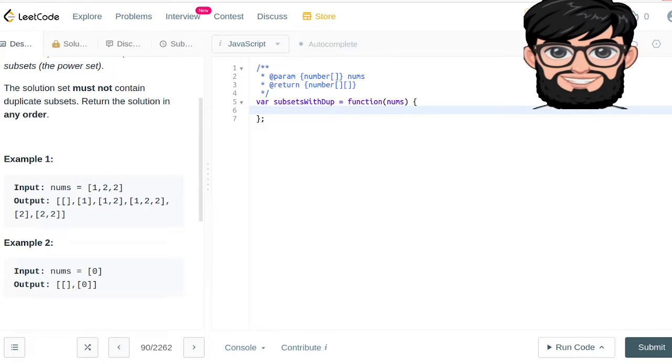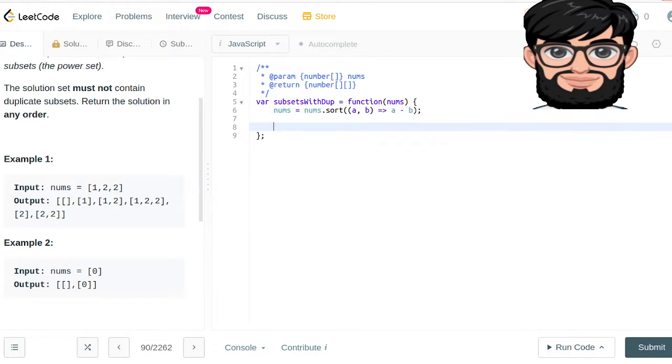So for that we can just say nums is equal to nums dot sort, where a and b are provided, and what we are going to be returning is a minus b. So basically sort them in increasing order.